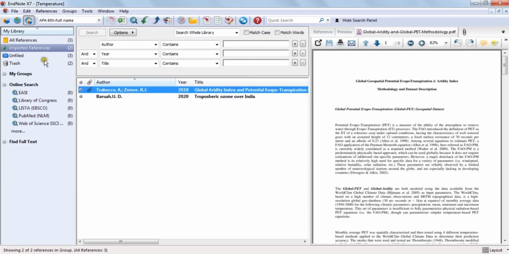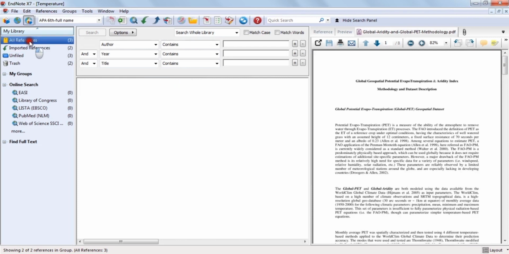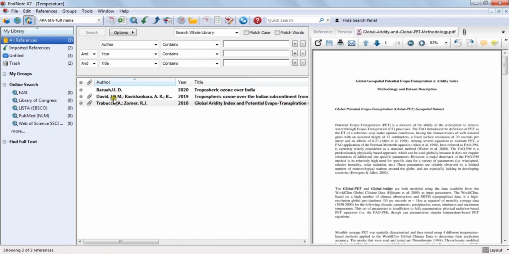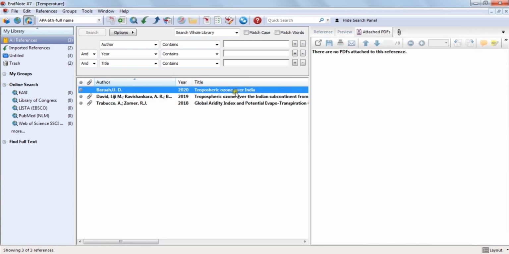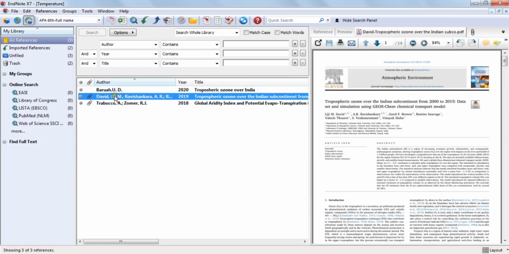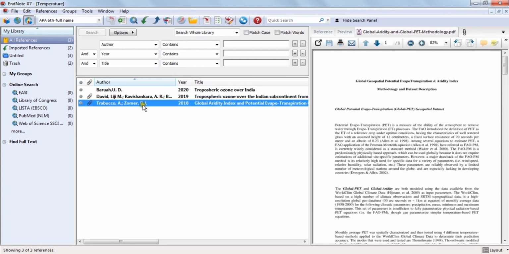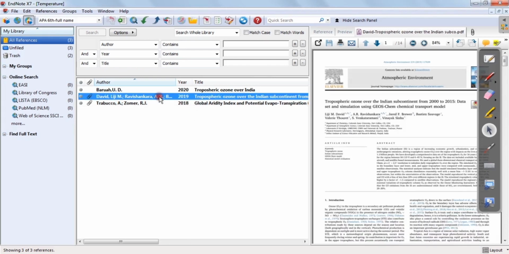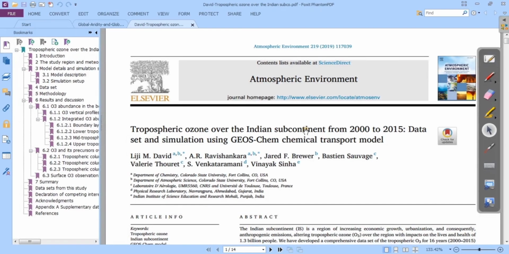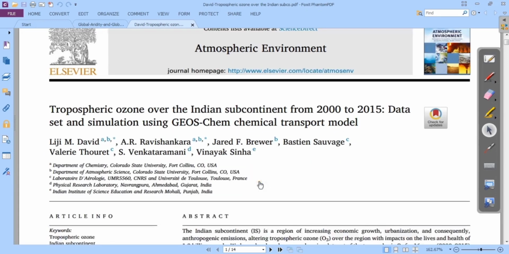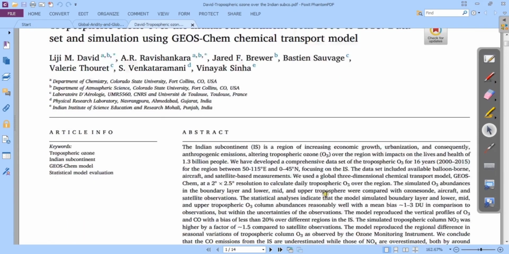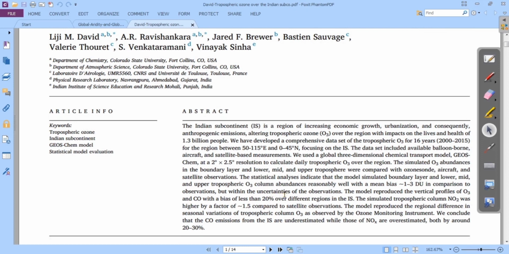So you find you have imported the references. Basically these are the 3 references which we have just created, the references that we have inserted in our temporary library. The first one we have created on our own, the second one has automatically been inserted, and the third one we have manually inserted after making a Google search. So these are the 3 ways of importing your references into EndNote. You can open it in the PDF viewer. Now you are good to go and make citations and references.